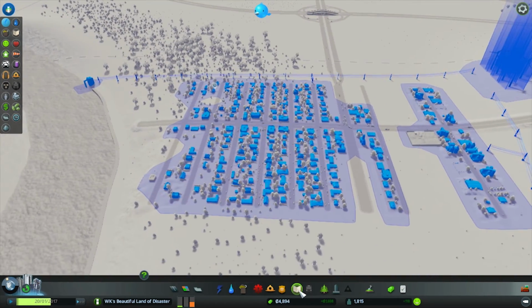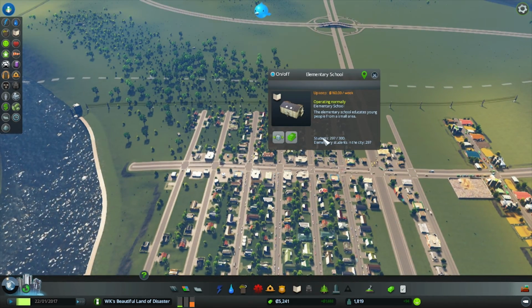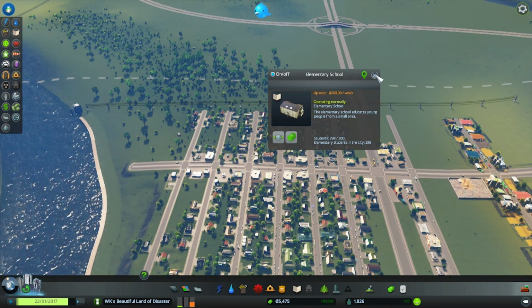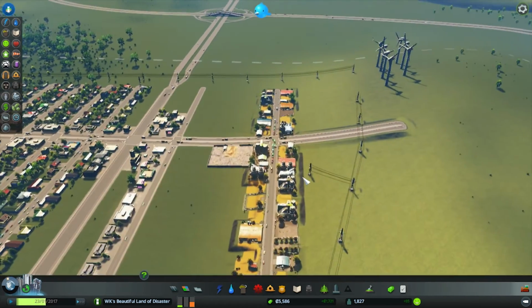So our city's building out. We do want to build out a high school here eventually, but the problem is that costs 24,000, so figure 25 grand. One high school can handle most of a huge residential zone, so it's not as bad as it looks. However, we are nearly max on what our elementary school can handle. They're at 298 of 300. We're gonna just leave that and let some people be uneducated, unfortunately.